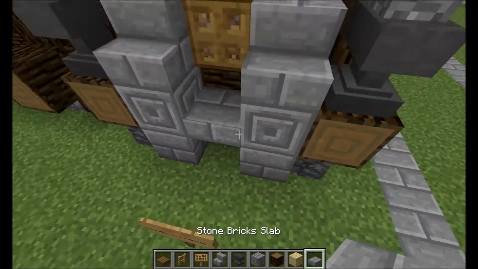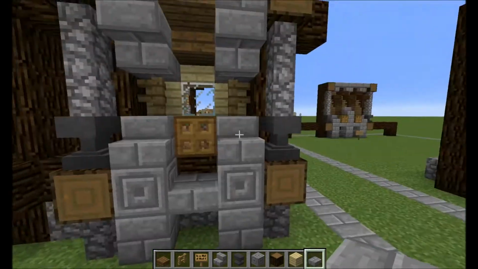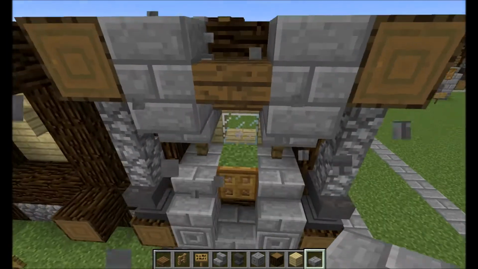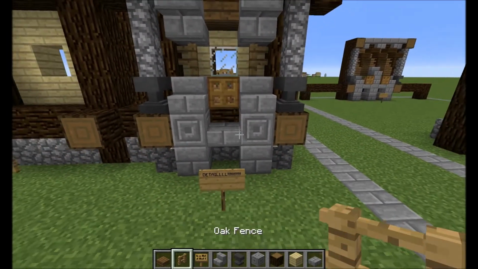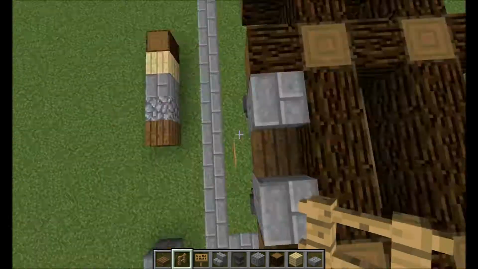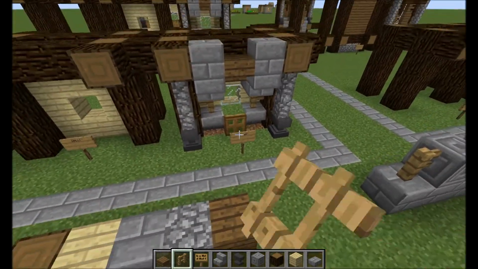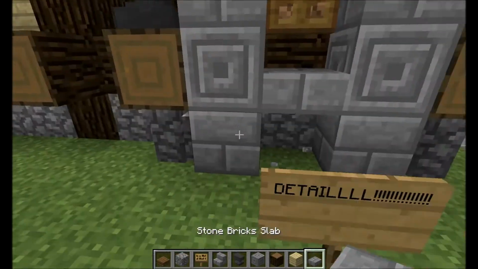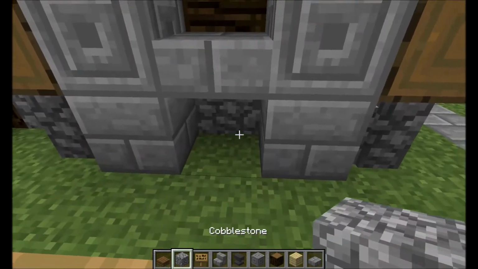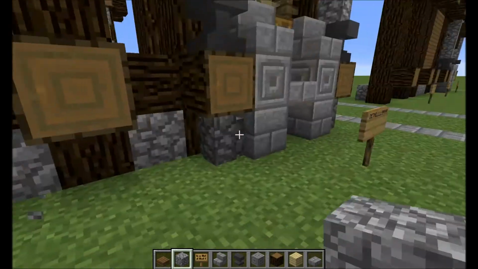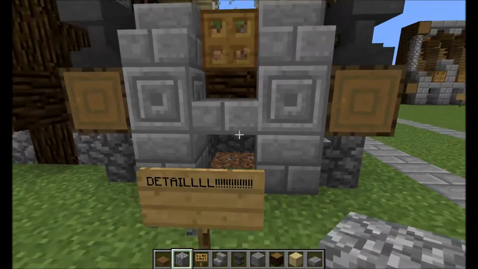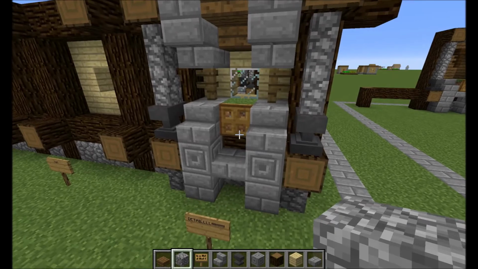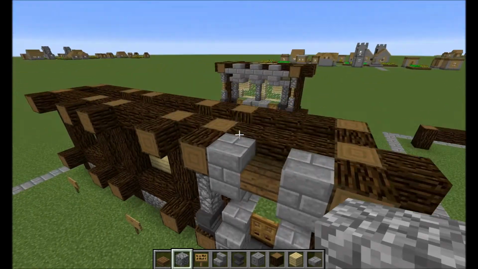So what I like to do is I call this right here teeth, because usually I have something going down right here, but I don't have that in this case. So what I did here is exactly the same, or not exactly the same as this, but mostly the same, except if you notice this block right here, where the teeth are, I have it forward instead of having it all the way back. That would just kind of look weird. So I put that there to add more interest to this build.